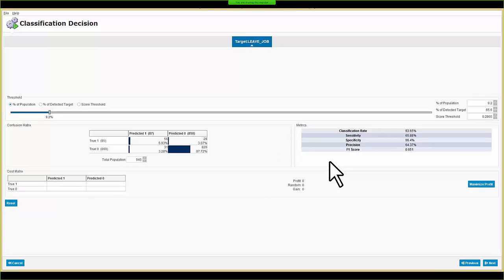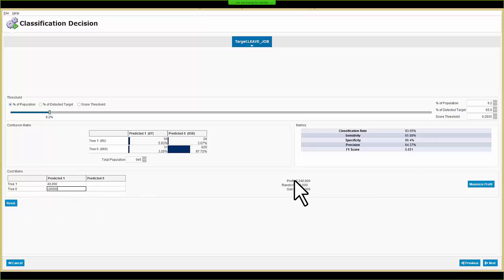So apply the model, and what I have here is the confusion matrix showing the number of true positives I have in my model, the true negatives, false positives, false negatives. And if I put in some numbers over here, it will make sense. True positive means I've predicted this correctly, and if I predict something correctly, remember, that would save us 40K. So the cost of 60K minus the 20K. But if we predicted wrongfully, it would cost us 20K offering this new direction package to someone who wouldn't have left.